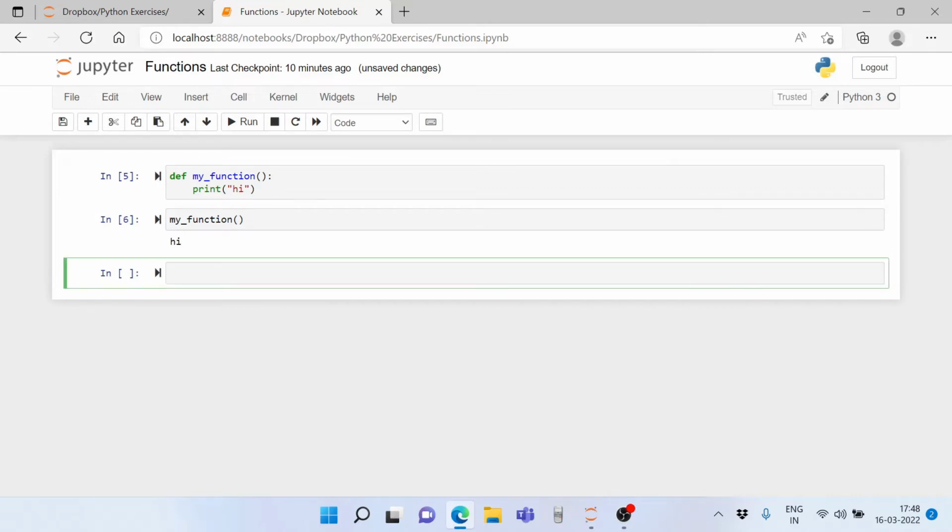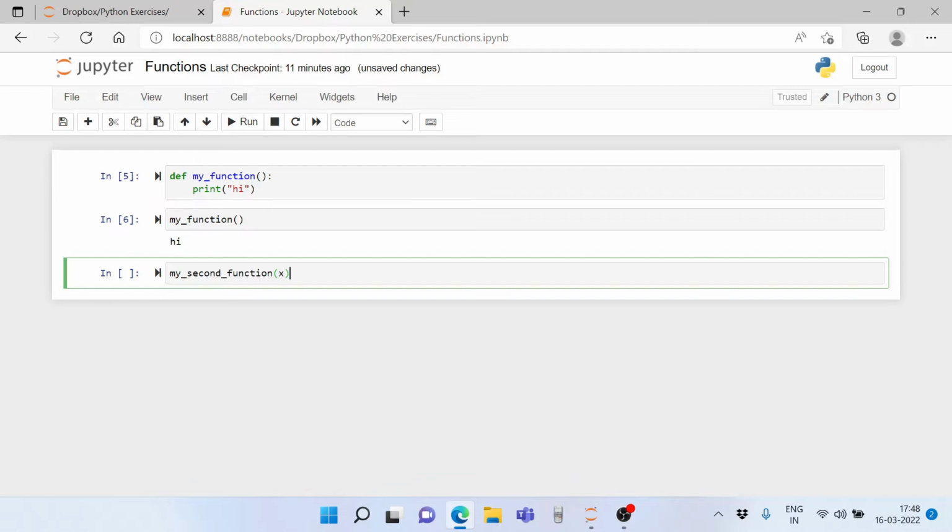Now, what if we do certain calculations in a function? So how do we do it? Let's define my second function. For any calculation, we have to put some input variable.